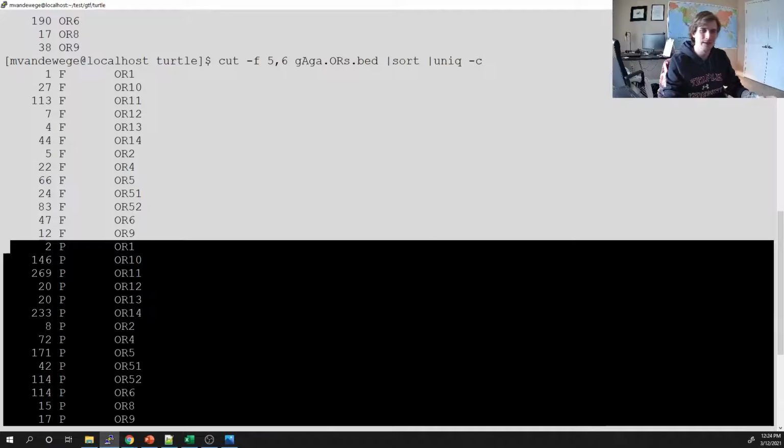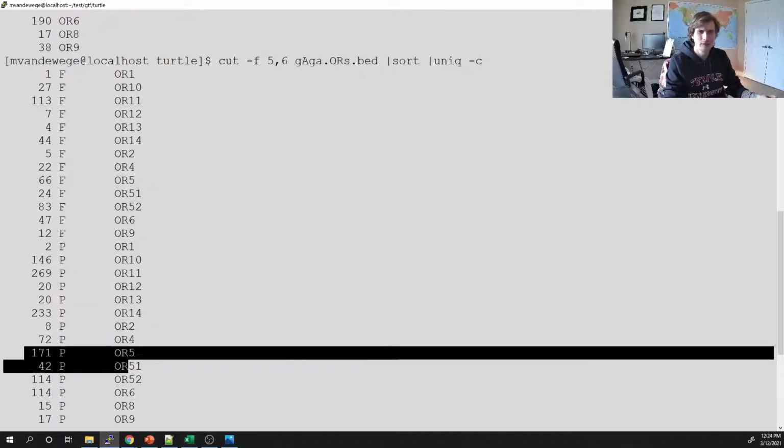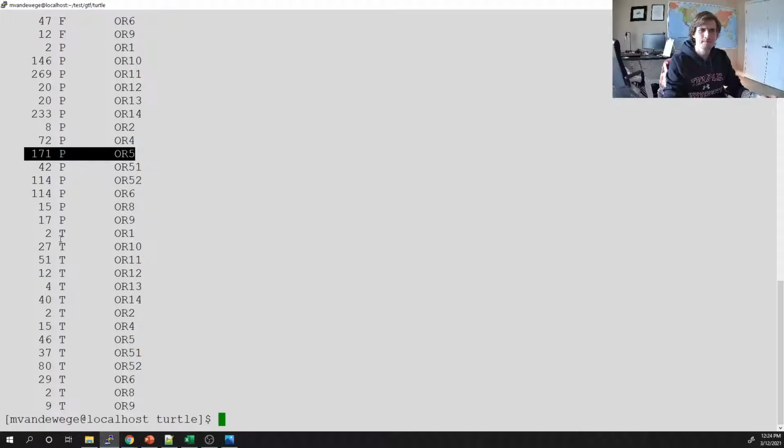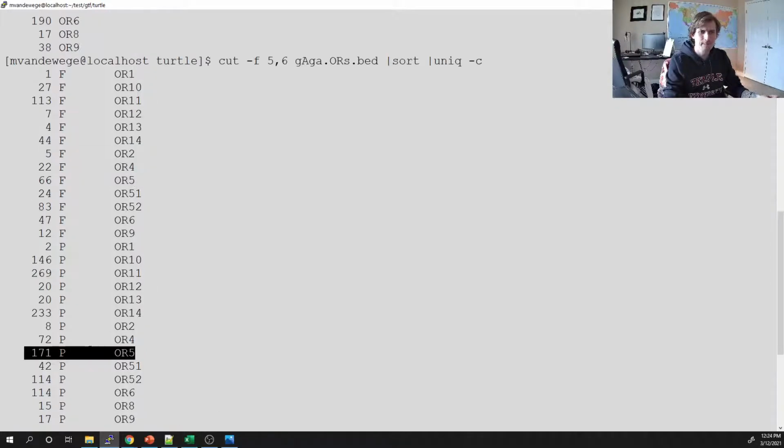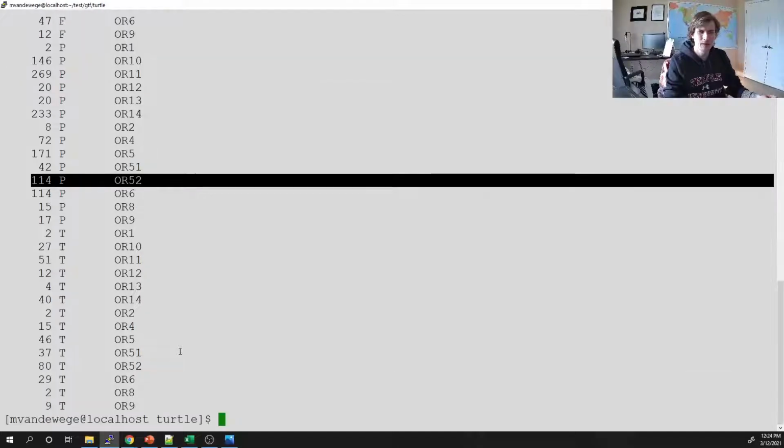You just see this linear relationship. But for OR10, a lot of 10s have been pseudogenized. A lot of 14 have been pseudogenized. What else? 52, kind of frequent.